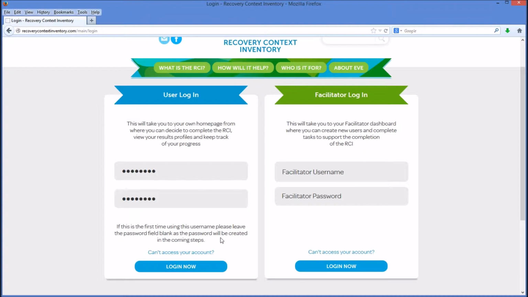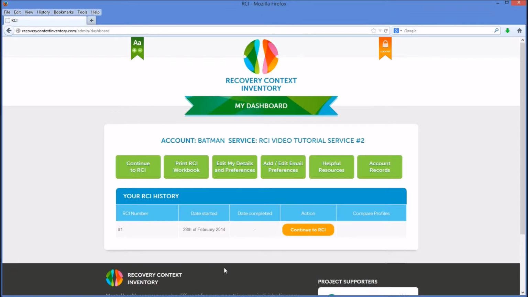Now that we have our username and password entered, I'll click on the Login Now button. So we've been logged in and we're brought to our main dashboard.